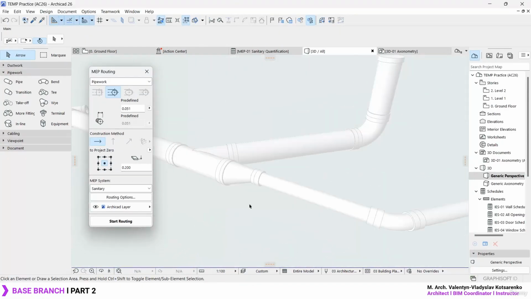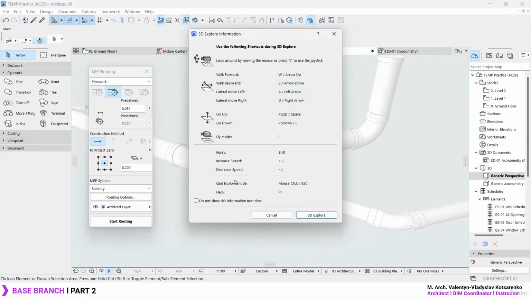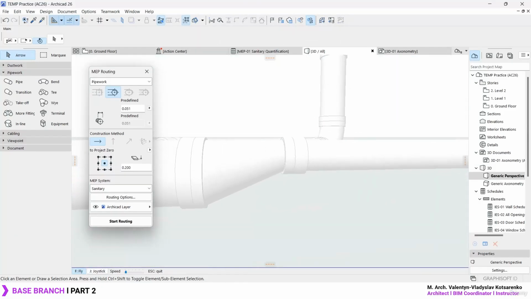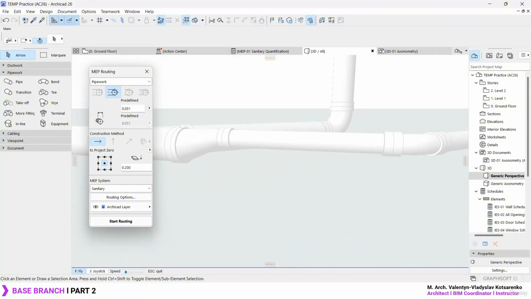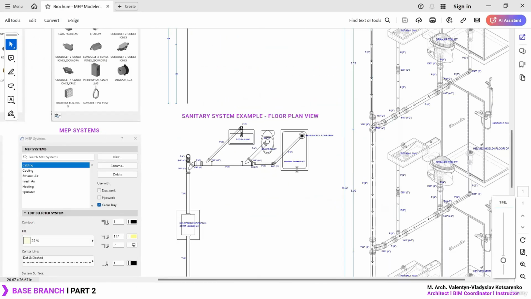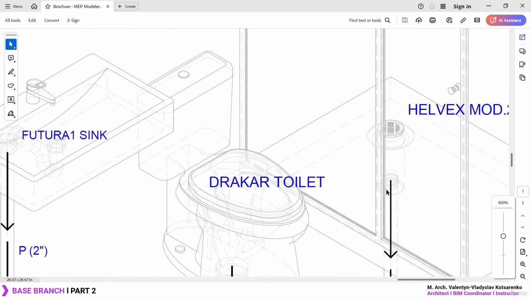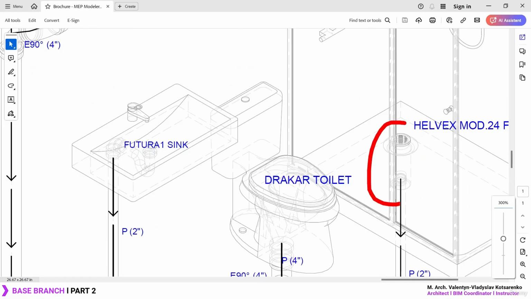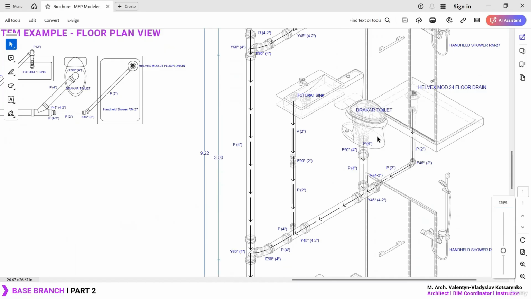If you notice over here, you got the transition, and now the connection is set up real good. Yeah, it's looking quite nice. We also got a nice connection over here, which I'm pretty sure that we actually don't need because the connection right over here is going to go directly. This is something that we can work on in a little bit. For now, let's just focus on the main feedings and main branches.